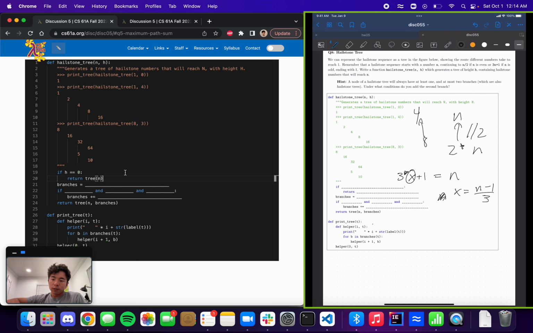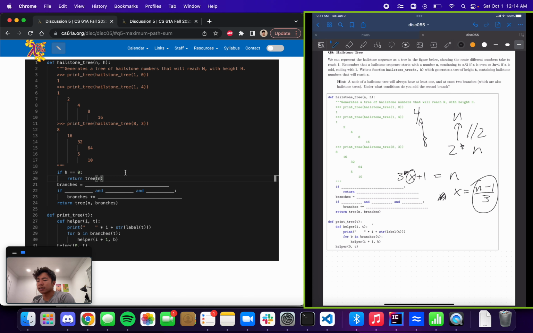And then so what do we want to know about this? Well, we want to make sure that n minus 1 over 3, there are two things that we want to make sure of. And so think about what we want to ensure. Take a minute or something. But yeah, so two things that we want to make sure is that this is 1, an integer, and that this is also an odd number.